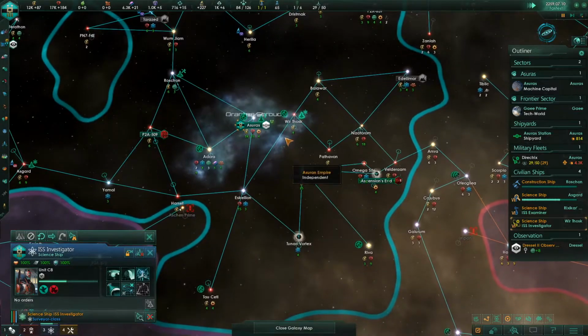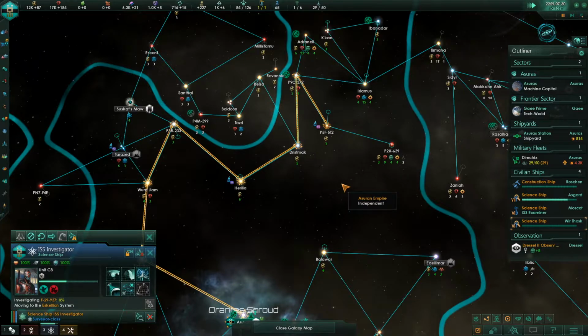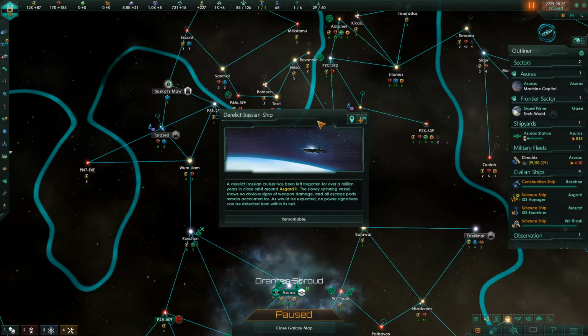So that's there. Right. Yeah, but you can come up there and research that anomaly now. And we'll get you upgraded.